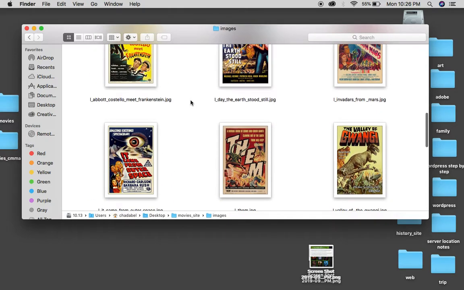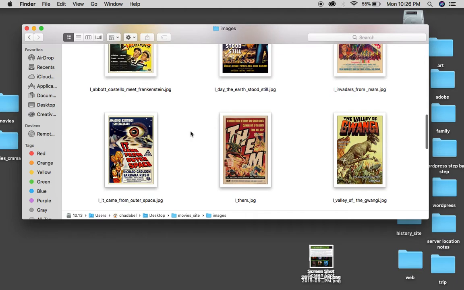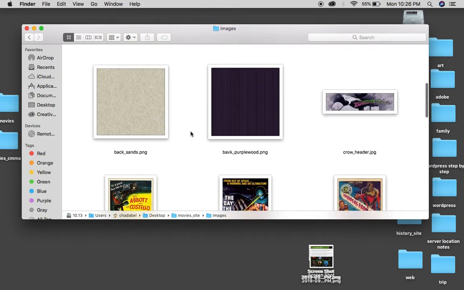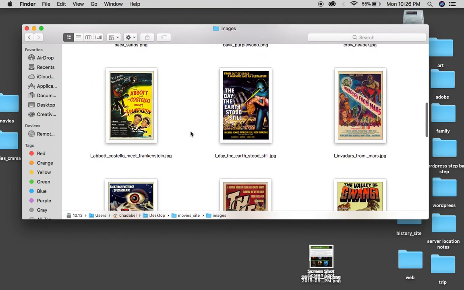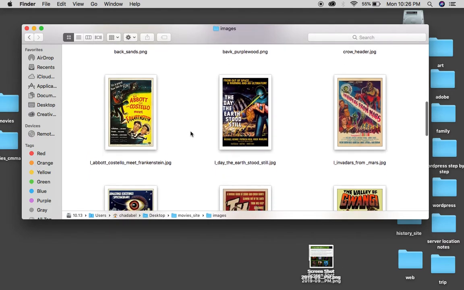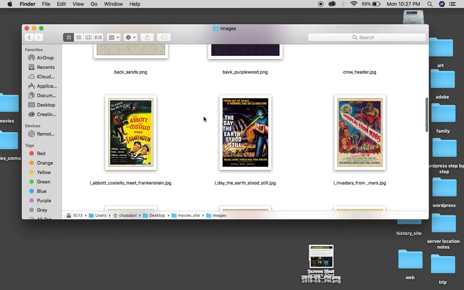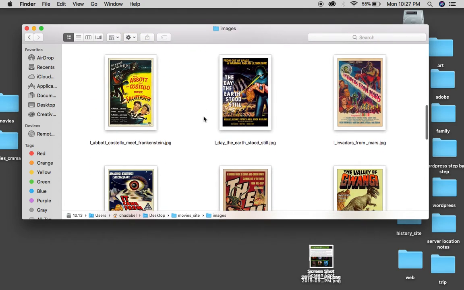For this website, I've chosen some vintage science fiction and horror movies. Now this is a movie website with movie previews and reviews, trailers. So I've chosen some of these vintage posters that I'll use in this. You should select at least 6 posters to use on your website.